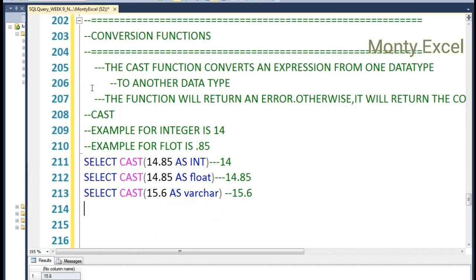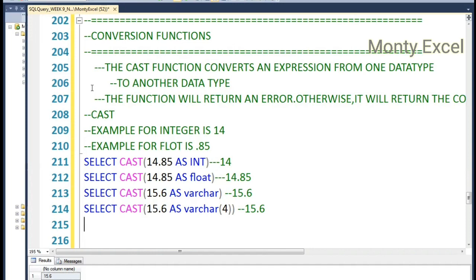Okay, so let's try to see more examples. I've not given the size here. Let's see what happens with the size. I used 4. We know that with varchar, we always provide the size, how much data you want to store. So when I run this, what will it give as the result? 15.6, there is no change. That is the first one without size. With the size, how does it matter? It's not making any difference actually. So it's just giving the complete information, varchar, and that is the data.